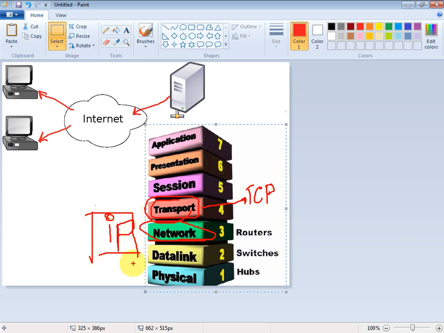And the IP protocol: the Internet Protocol is responsible for addressing hosts and routing datagrams, which are here, basically, not in the internet, but in our routers, to the destination hosts across multiple networks.